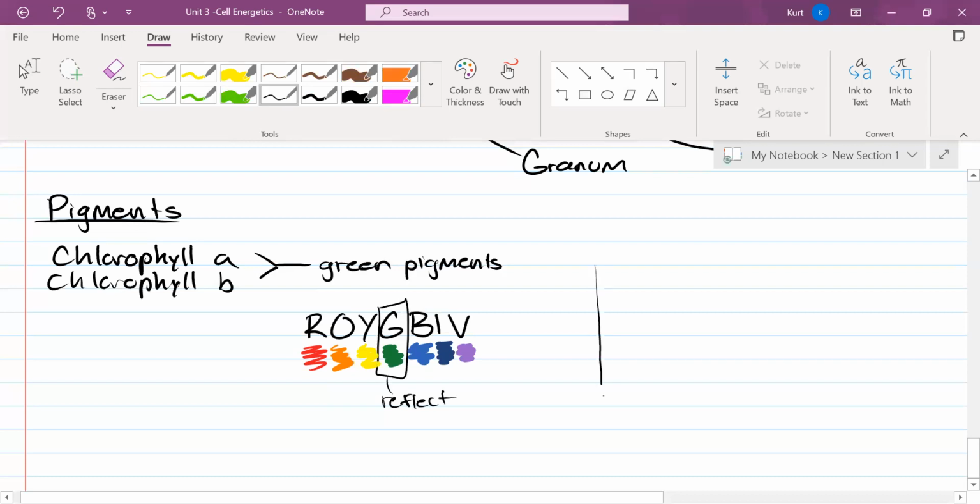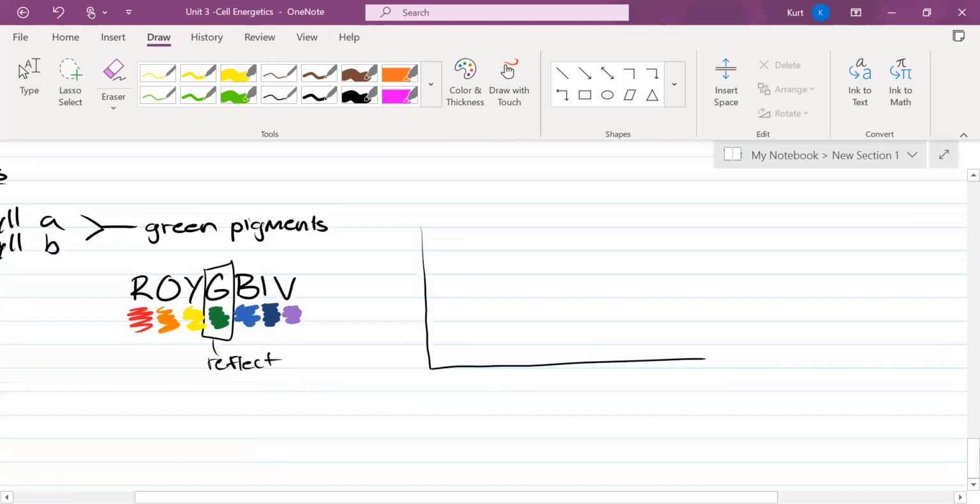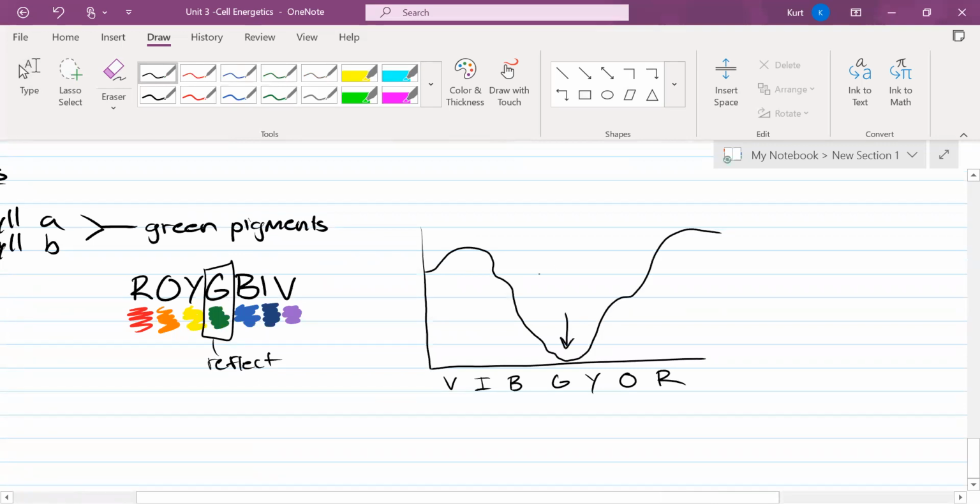So if you actually looked at a color spectrum, violet is the strongest color. Think of the electromagnetic spectrum: the form of radiation that follows violet is ultraviolet. We all know that ultraviolet is the sun. It gives you cancer and sunburn. So violet is the strongest color. Red is the weakest color. If you actually looked at the color absorption, it looked like this. You see that green is not absorbed, because the y-axis is the absorption rate. The higher it goes on the y-axis, the more of that color is absorbed.